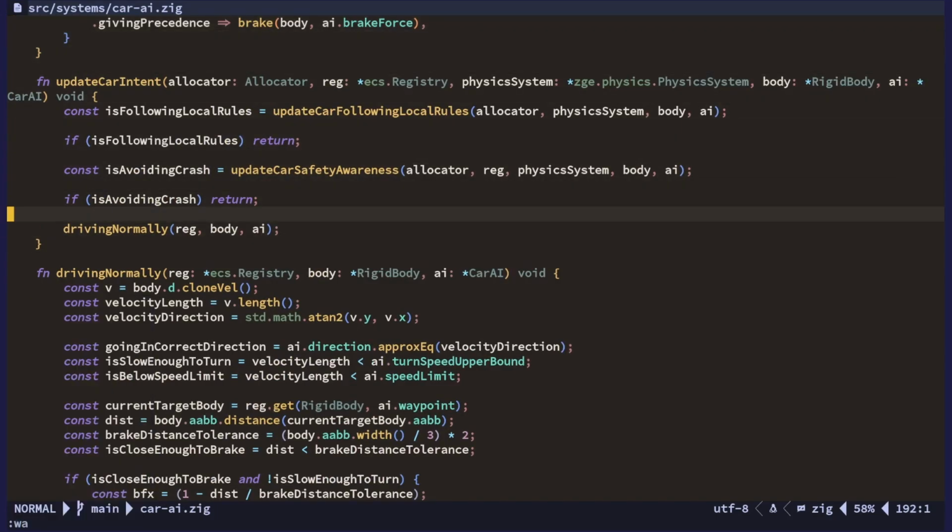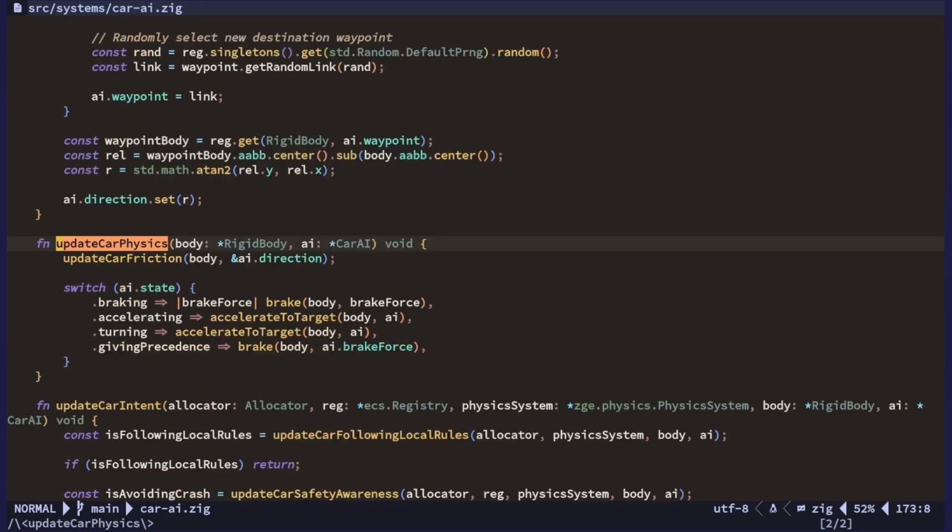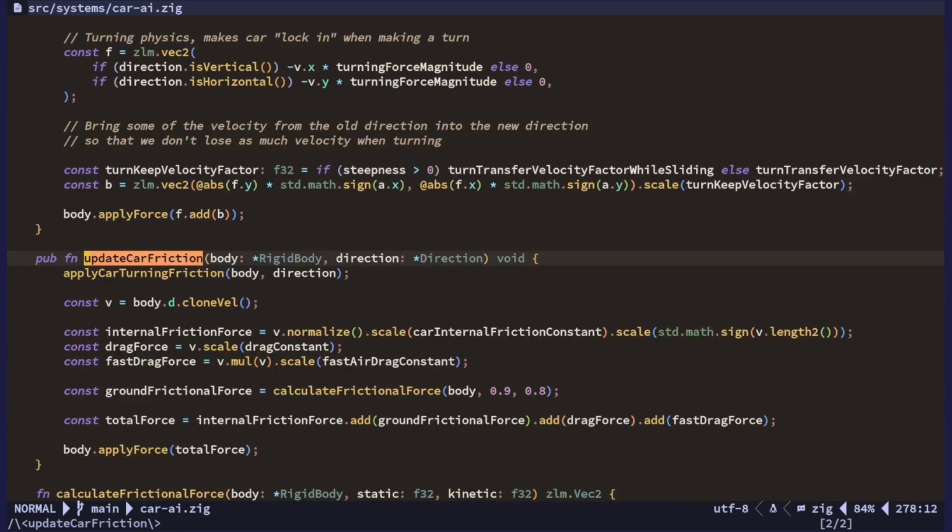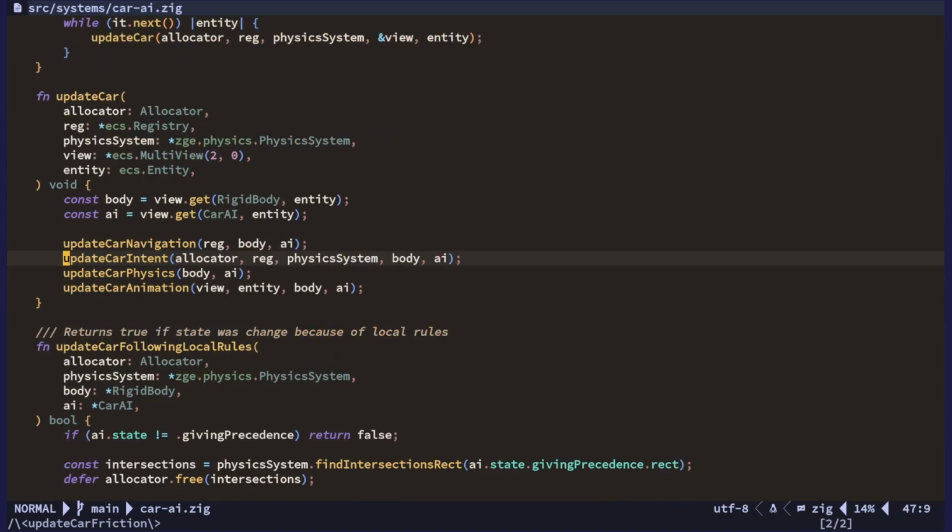It's just too much. Oh yeah, and then we have physics, update car friction. There's a whole bunch of stuff with that, but I'm not going to go through the physics right now. This is mainly about the waypoint system and the network system and the animation as well. So that's basically all we're doing with the car. There's a lot of stuff, but this system isn't even that complex, to be honest.